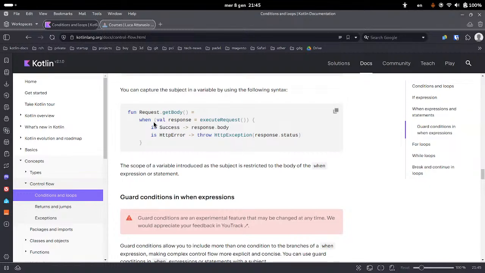So yeah, this is quite interesting because you might need to do that in your code. You can capture the value of the subject inside a variable that can later be used also inside your code.